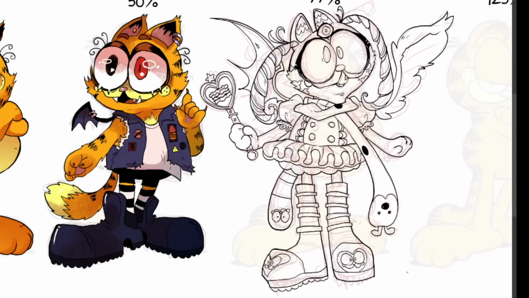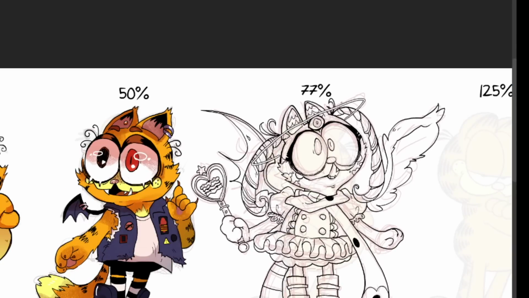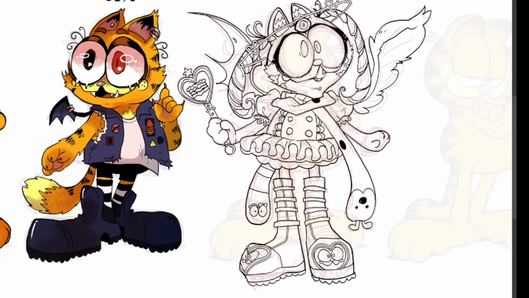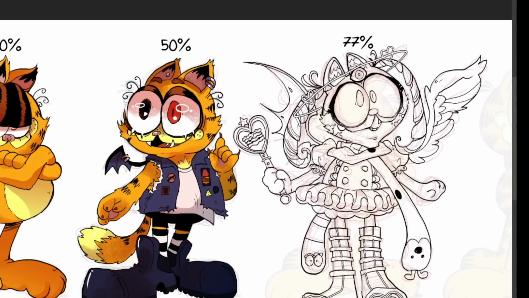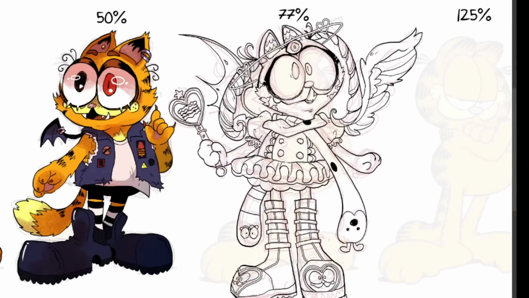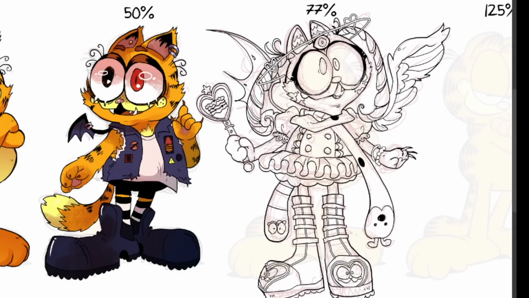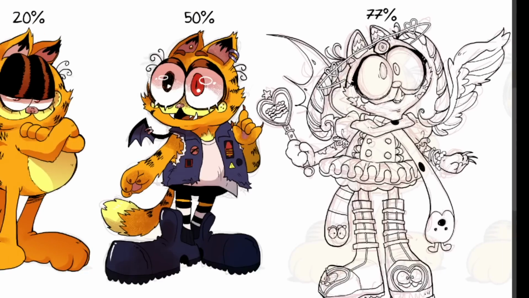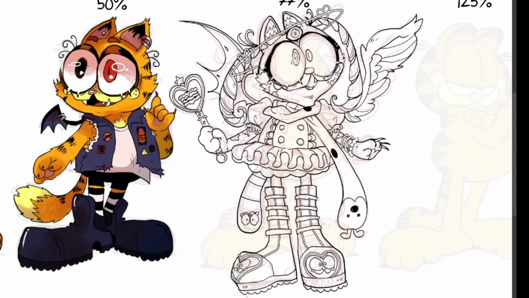And of course I had to give him a Magical Girl wand with a little piece of lasagna in the center. If he was a Magical Girl, I feel like lasagna would be his signature thing. And it felt very true to the genre because I feel like a lot of Magical Girls actually do have a fruit or some kind of sweet as their signature symbol. Usually it's not something heavy and savory like lasagna, but Magical Girl Garfield just does things a little bit differently.